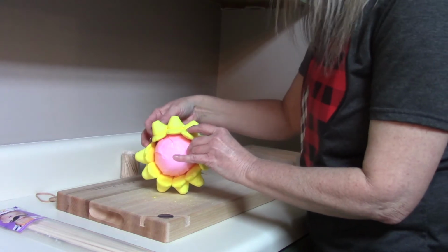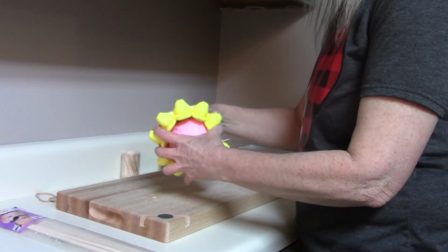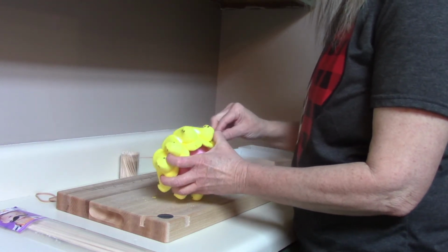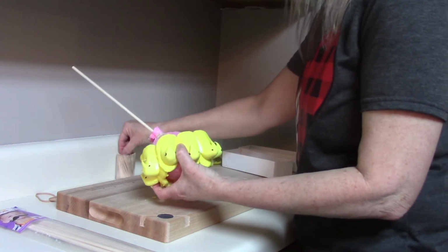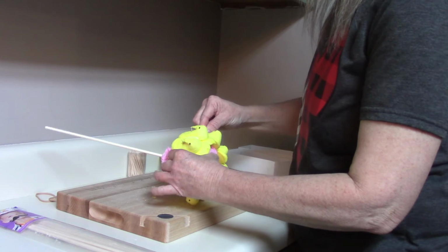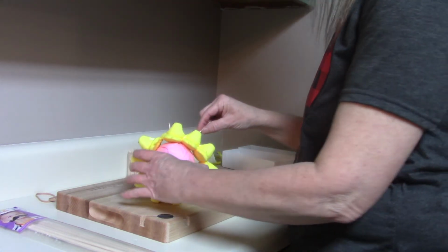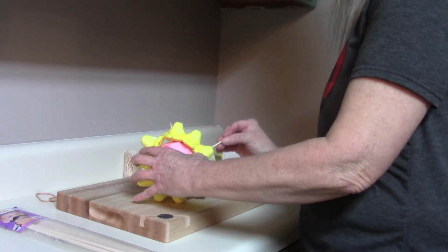Set, and 2 of them fit perfectly like that. We're going to keep going around and finish this up. See, it's coming together nicely. Keep it rolling.